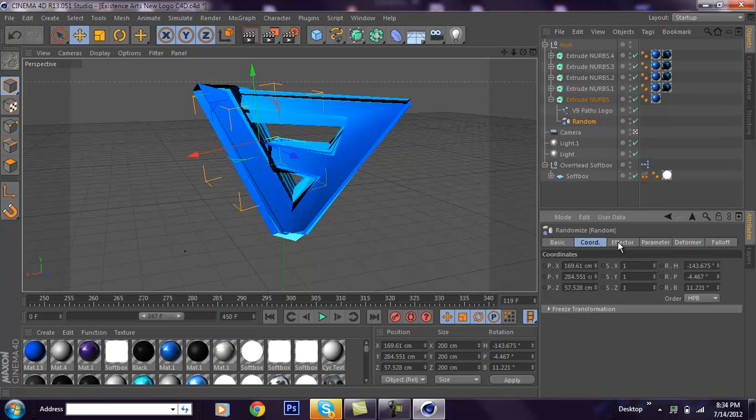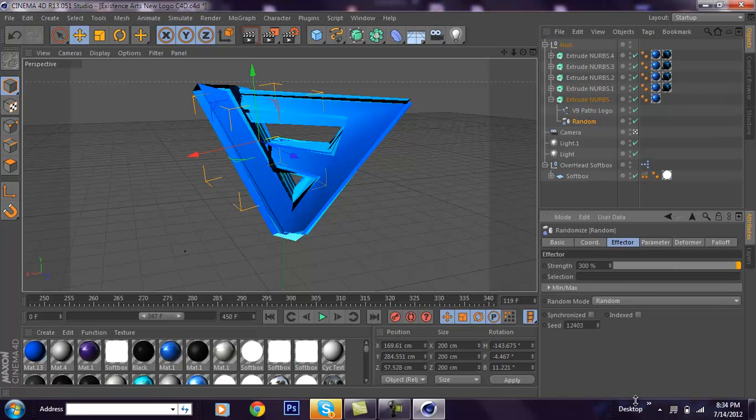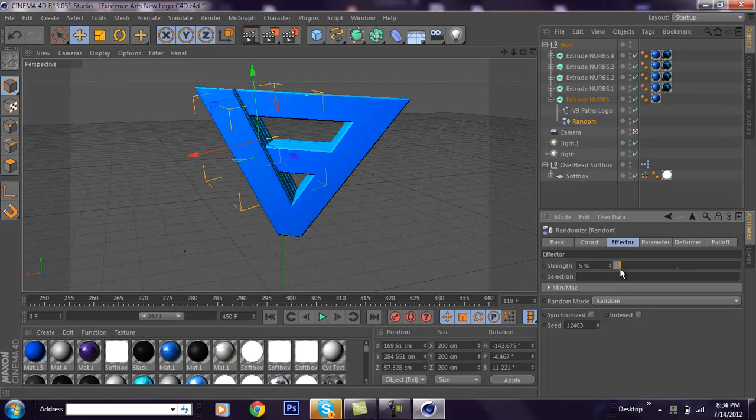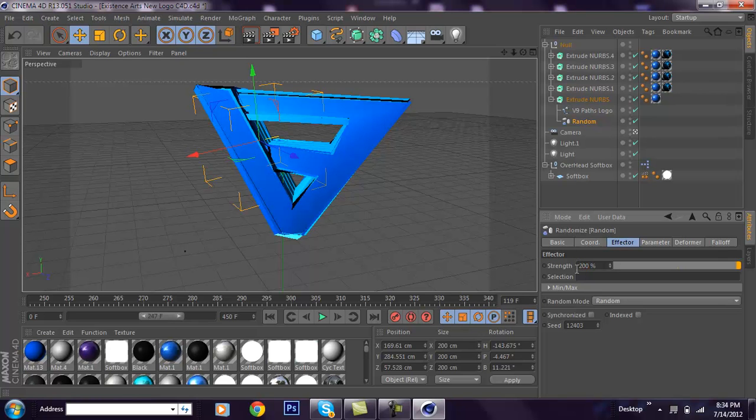And so coordinates, you know what that is. Effector strength depends on what you want, because I'm over at 300. If I were to set it to, I don't know, 700, it would be unnoticeable. So I set it as high as it could while being noticeable. Depends on what you want. Like, that's 5, 65, 84. That's all the way to 100. Stuff like that. 200. I'm going to put it back to 300 so I can save it again.